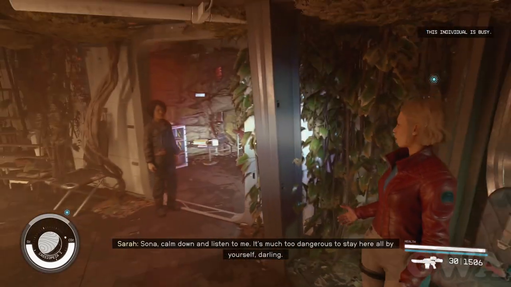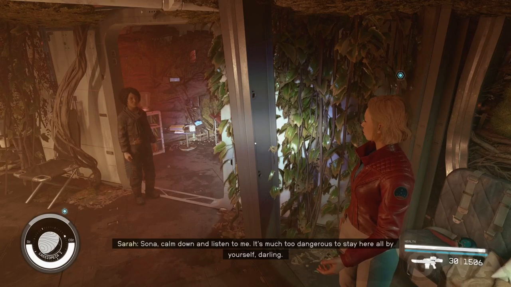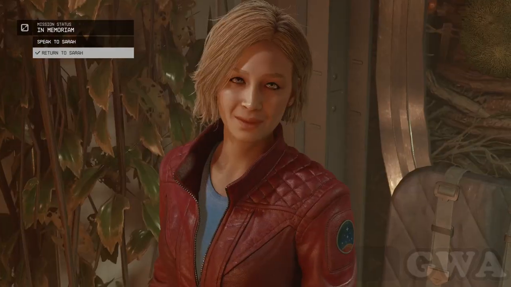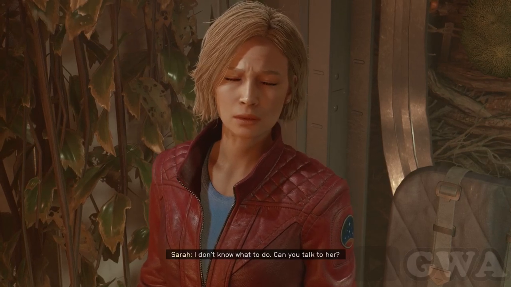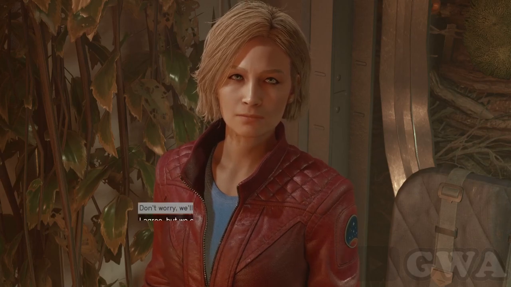Sona, calm down and listen to me. It's much too dangerous to stay here all by yourself, darling. I don't care. This is my home. You can't make me leave. We can't leave her here. It's not safe. She has to come back with us to Jemison. Oh, I don't know what to do. Can you talk to her?